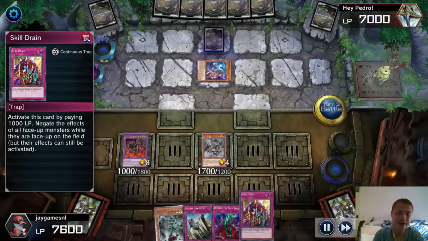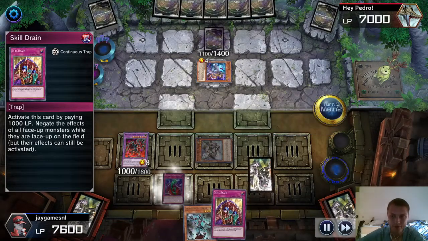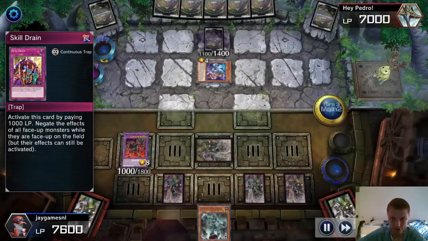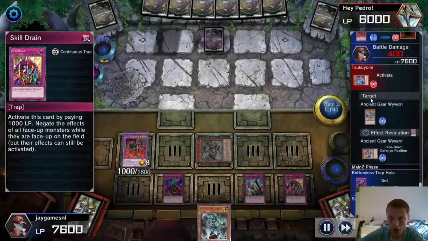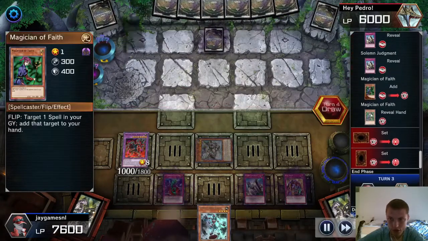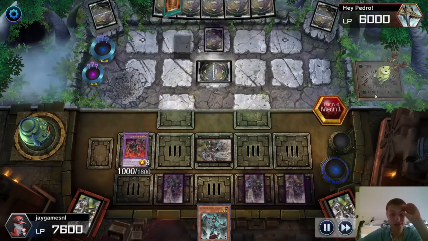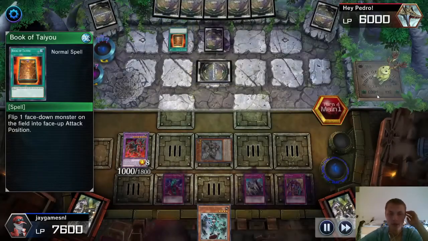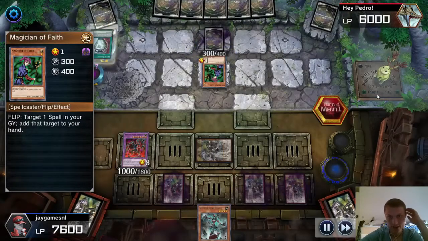I really thought he would summon the Magician of Fate. Is that how she's called? What is she called? Yeah, Magician of Fate. But he didn't. So it cost me 1000 damage because I was greedy for those 700 extra damage.